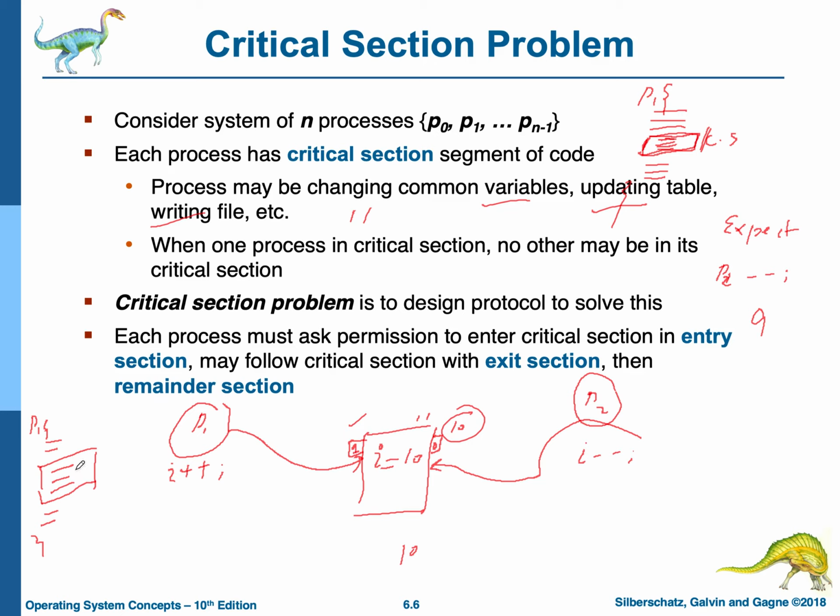For example, if this process has low priority, and now P2 arrives with very high priority and wants to access the critical section. If this is non-preemptive, which means it is non-interruptible, then it's fine. But if it is interruptible, or if it has been interrupted because P2 has the highest priority and this one has very low priority, say in the second line of code, then CPU resources are released.